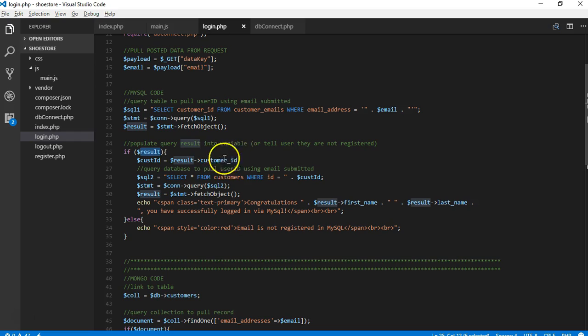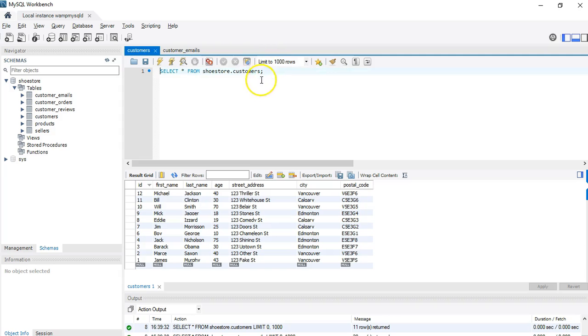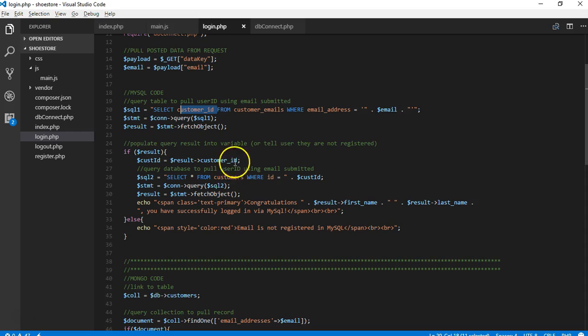If it returns a null for the result because the customer ID does not exist for that particular email in this table, then we're just going to echo back and say, sorry, this email is not registered. But if it is registered, then we are going to pull the customer ID property from the results, and then we're going to use that customer ID property for a second query where we're going to select from customers where the ID is that particular customer ID.